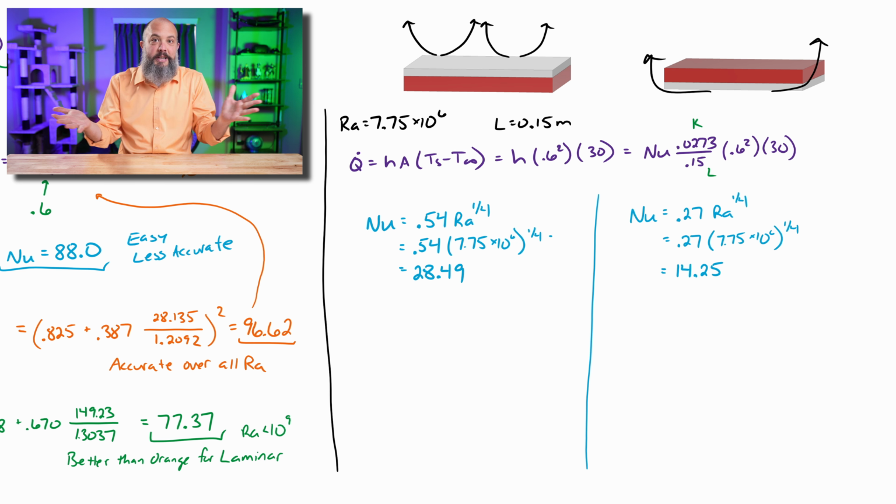And this should make sense because if the hot surface is pointing up, then when the air gets hot, it just goes up, right? Hot air rises, the hot air goes up, and then cold air can very easily sweep in from the side to replace it. And then once it heats up, it just leaves the surface and can be replaced again.